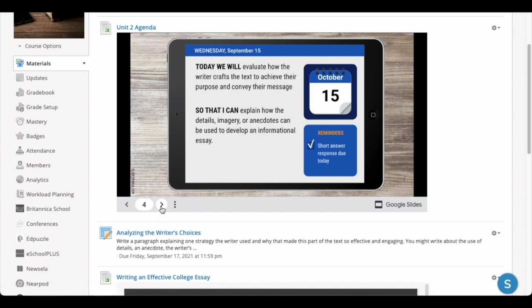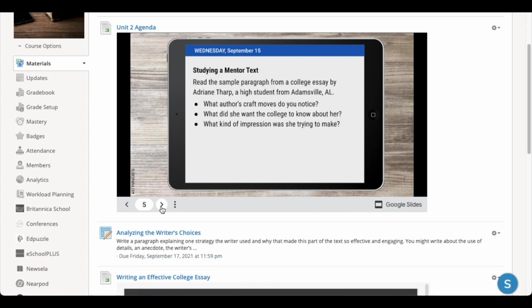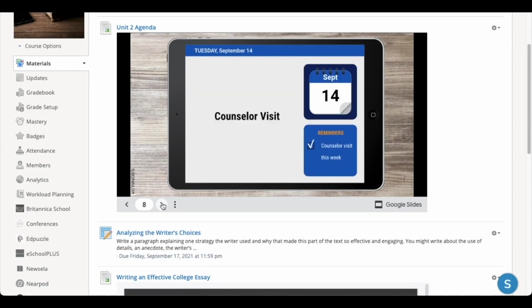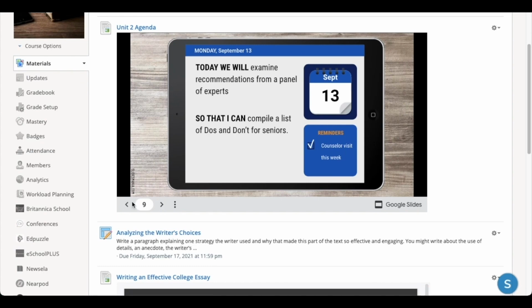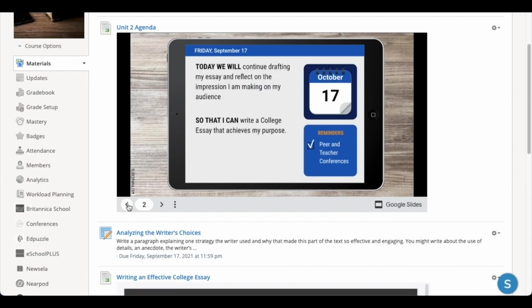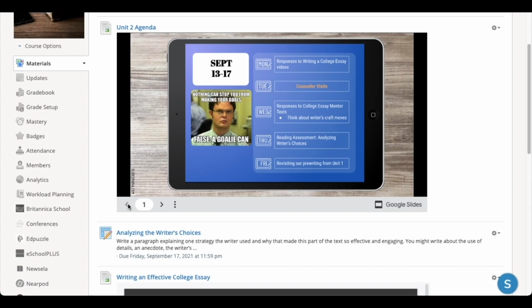And then, for example, on Wednesday, I've actually got the different steps that we followed in the lesson so that if students need to go back through this and review it one more time, they can see exactly what we were doing on that day. And I've arranged this so that the most recent content is first in the slide deck, so that when a student clicks in to see what we were doing, the most recent information is going to show first.